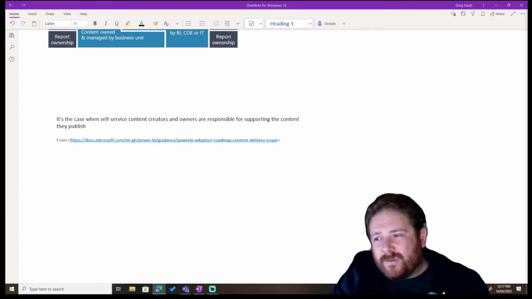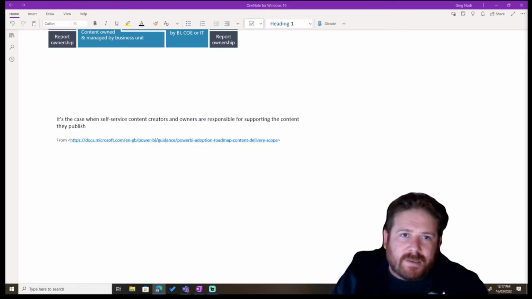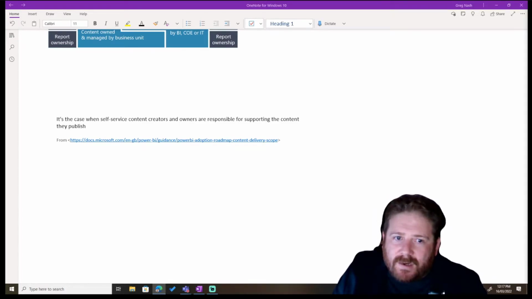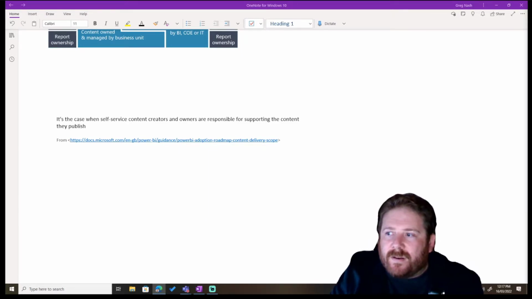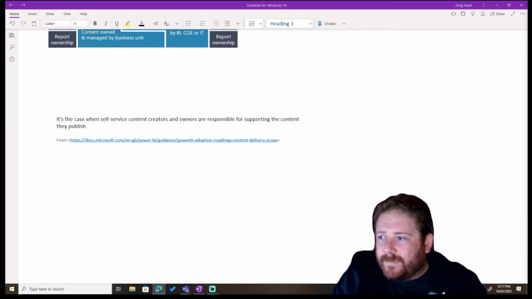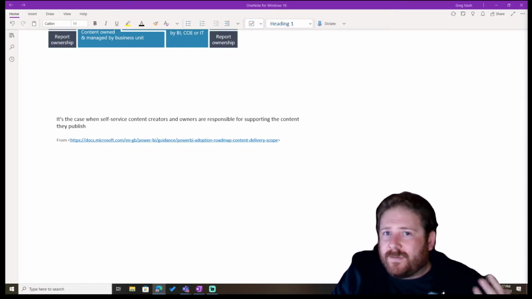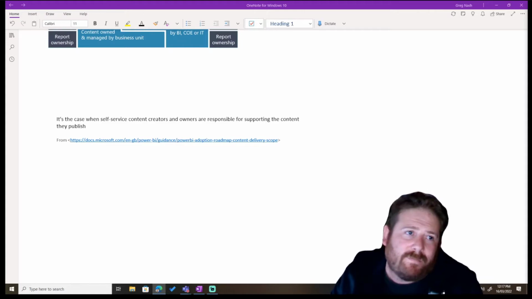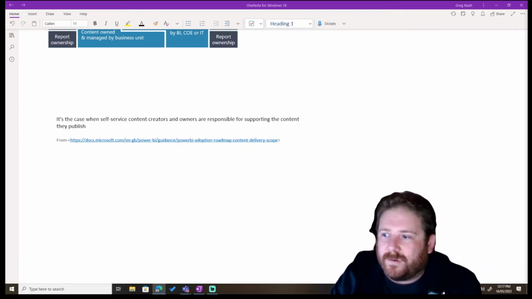We do talk about user support. There's a whole section on user support and the different support scenarios. But this is where you need to start thinking about that scenario specifically, because they're calling that community-based support. So anything self-service also has community-based support associated with it. And so that means you need people to know where to go to get support and all that kind of stuff.